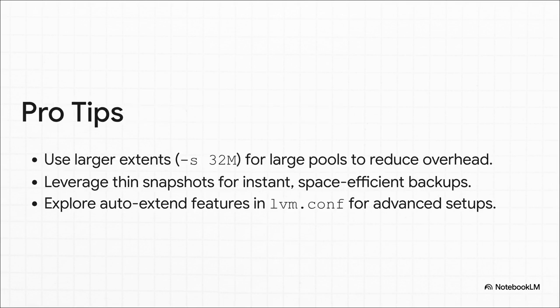And once you're comfortable with the basics, there's even more cool stuff you can do. We already talked about using larger extents. But thin provisioning also makes for amazingly efficient snapshots. Since a snapshot only has to record the changes from the original, you can create backups or test points instantly without having to copy all the data. And for the really advanced setups, you can even configure LVM to auto-extend pools when they hit a certain limit.